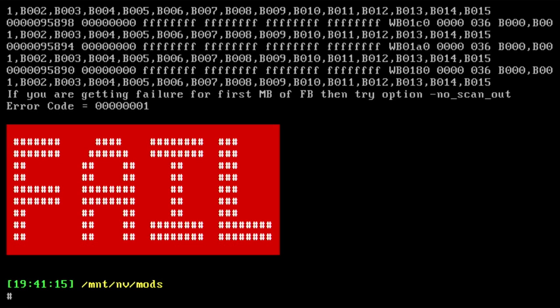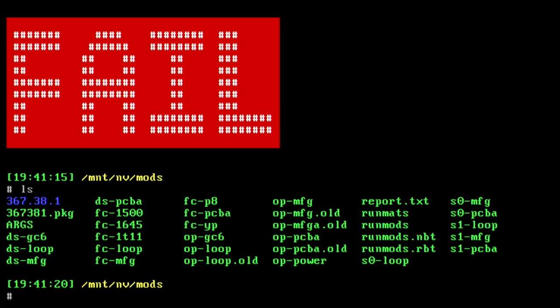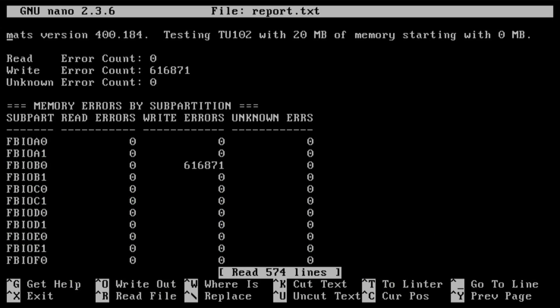So it's running a test right now, and I suspect the red lines is artifacting, but I'm not an expert on Mats and Mods here. I'll see what it comes up with. So I got a fail, but I expected that. So we should have somewhere here a report file, report.txt. So we can check this report file here.